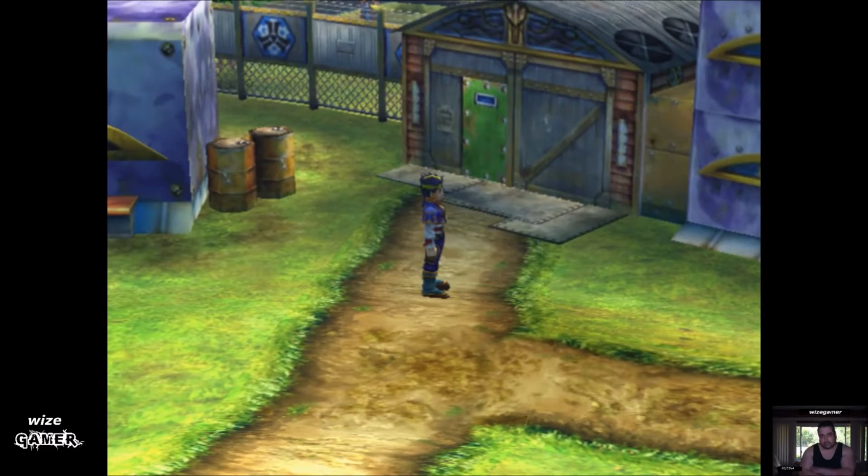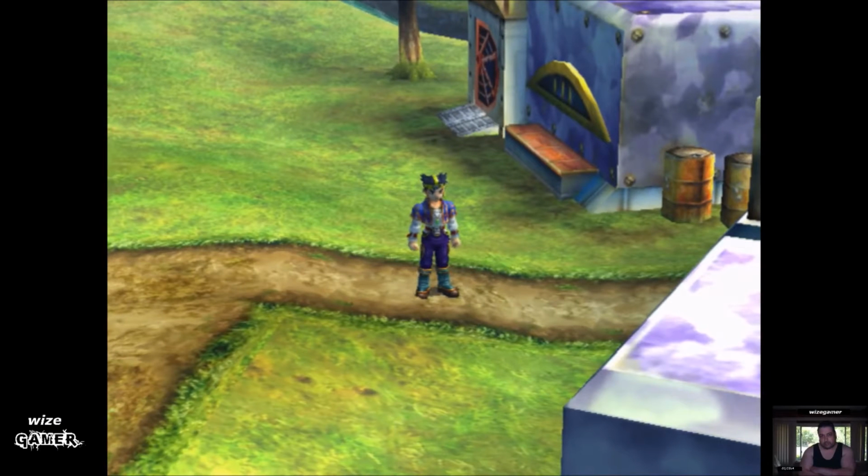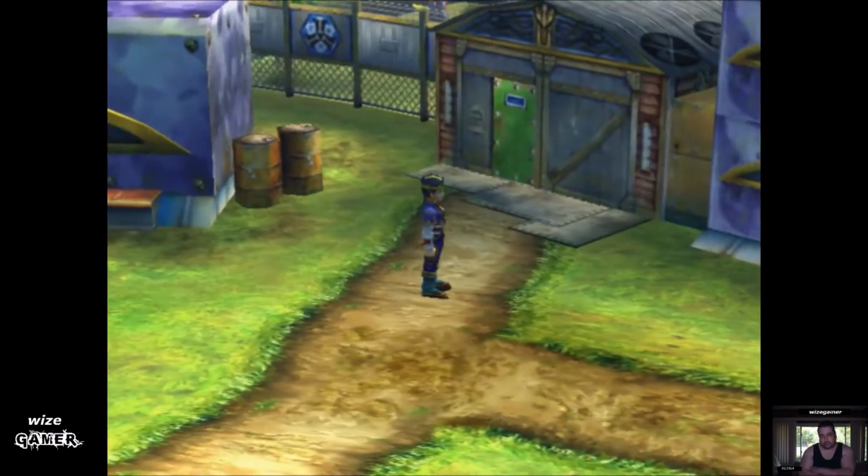Now, so far in this game, I really haven't come across any treasures in barrels, pots, drawers, anything of that nature. It's usually all treasure boxes so far. So keep that in mind.